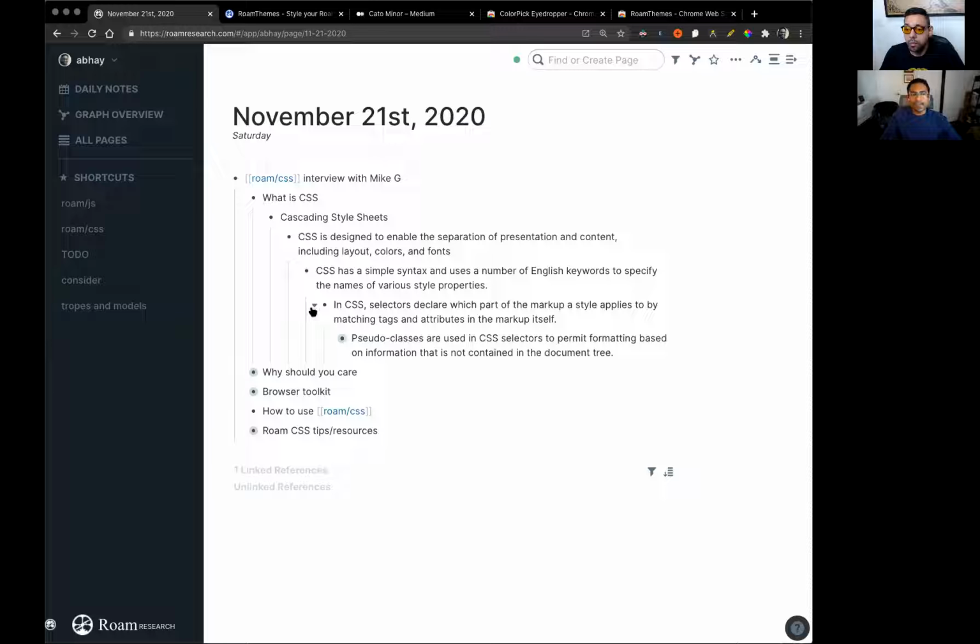And then finally, there are a few things that CSS can get sneaky about. It can actually add some text. It can append text to the front or the back, but it can't do much more than that. So if you want to do something really crazy, like change how the Roam page behaves, or do a bunch of if-else logic, you really need to go down the JavaScript route. But you can stretch CSS a little bit to do some sneaky stuff, right?